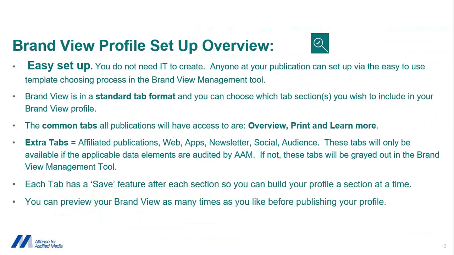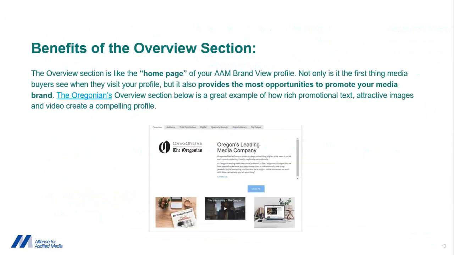Each tab has a save feature in it, so you can just build out a section at a time. You don't have to do your whole profile all at once. You can do one section at a time. And the beauty of Brand View too is you can update it as often as you would like, and you can preview it before you publish it. You can preview it as many times as you want, so you can get the look and feel for what your Brand View profile is going to look like.